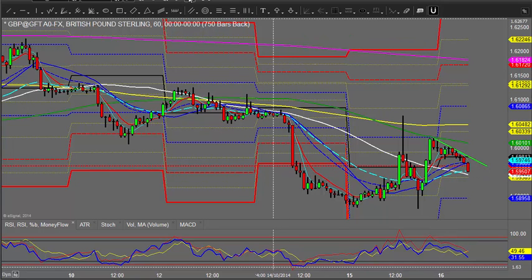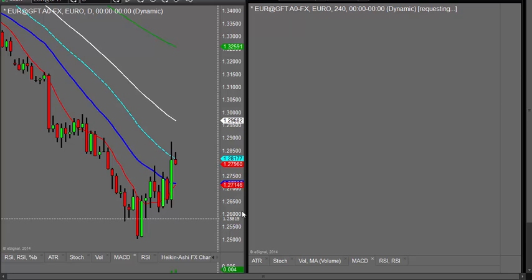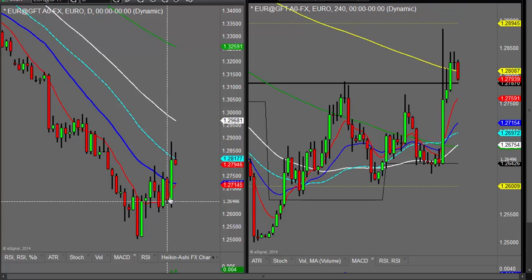Okay, that's the pound. On the euro, if we look at the bigger picture first, look at the dailies, and again yesterday in fact we saw quite a shove up there at different periods. It didn't pull back quite the same as cable. We did have a sell-off, but it never pulled back as low and made lows like cable did, but it has sold off. It's rallied again and now it's back into a sell-off mode at the moment.